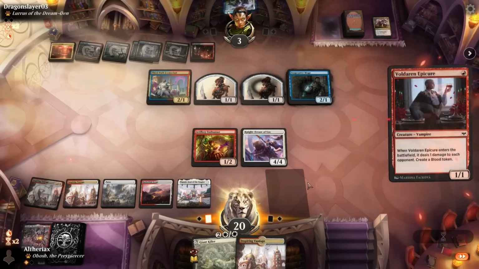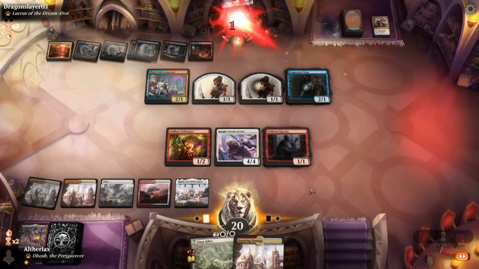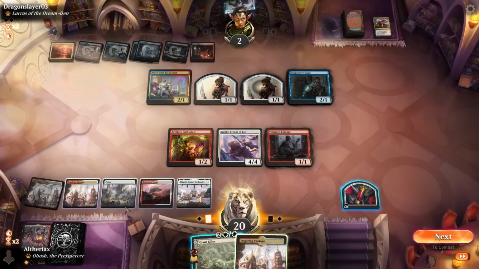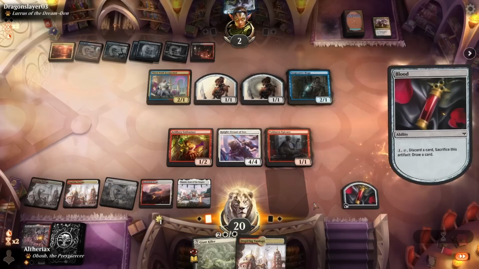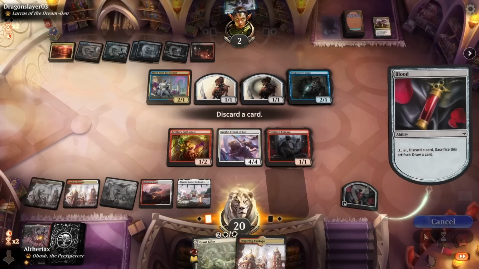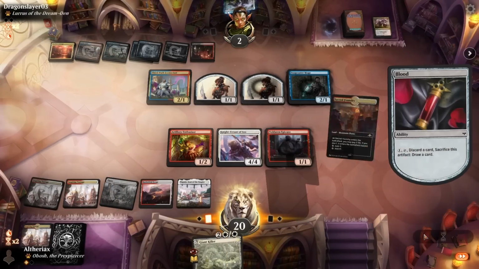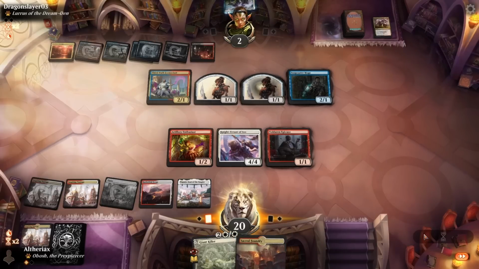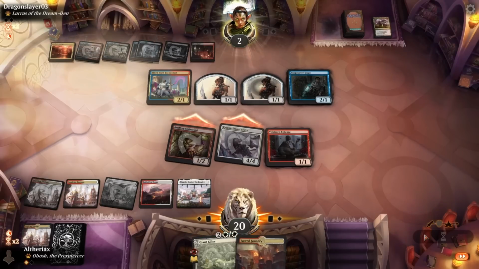So opponent has managed to turn it around. The Kolaghan's Command was a huge top deck for them, I think. So I'm going to definitely want to use the white mana in case we draw. You know, it's generally best to have access to both red and white here. So we're in a pretty awkward spot here. I think I'm going to attack him with both.